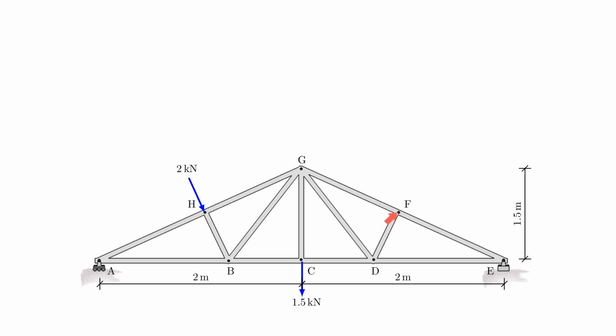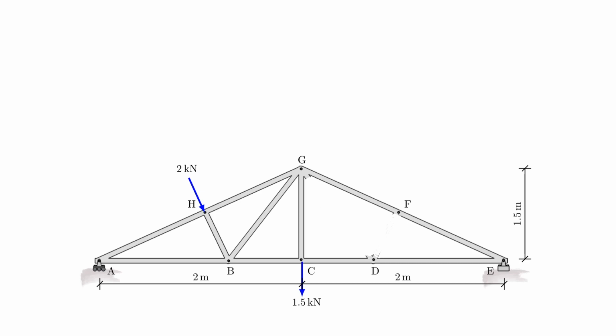However, here at node F, it is a zero force member for the reason that we have two parallel forces and a third one here that goes in that direction. So once again, I can just erase this. And there we go. Once I've done that, you already see that I have the same condition now at node D, and member DG has to disappear. So I'll do that real quick. That now is gone as well.